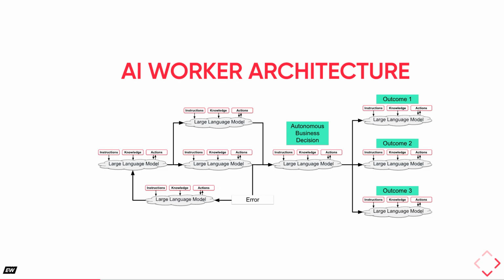A critical feature highlighted in this diagram is the presence of autonomous business decision nodes. At these points, the AI worker is designed to evaluate complex information, drawing on its instructions and knowledge, and autonomously choose between or even create different courses of action, perhaps leading to outcome 1, outcome 2, or outcome 3. This architecture supports dynamic pathing based on these decisions, incorporates robust error handling, and is often designed for iterative improvement. The ultimate aim is to enable organizations to confidently delegate significant job functions or complex decision-making responsibilities to these highly capable AI systems.